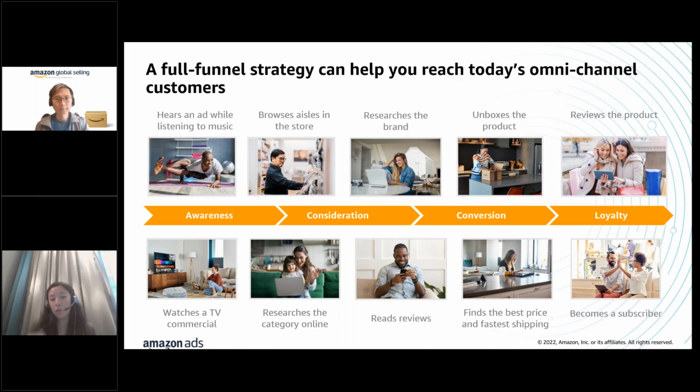A customer might be watching a commercial, or browsing on TikTok, and then subsequently it narrows down in that funnel towards consideration. The customer might finally be aware of your brand, but then they might be considering before they make the purchase. The consideration phase is where we want to tell our brand story.